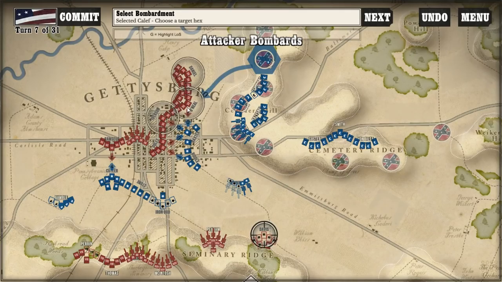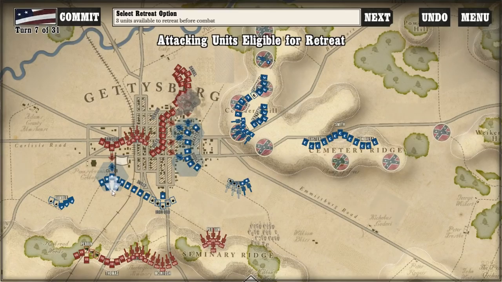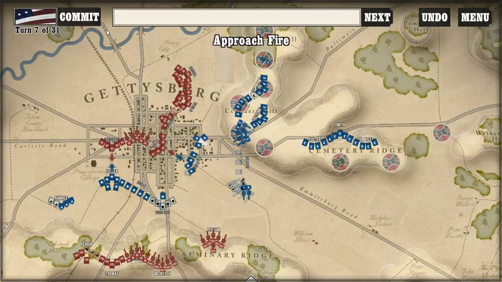Nice, we just broke one more brigade here on the southern front. And our troops retreat. Well, Cutler really can't retreat anywhere good. Baxter's gonna get shot up, though. If I could retreat Cutler to the east, I would do it. But instead, it's just going to be Biddle and Baxter withdrawing.